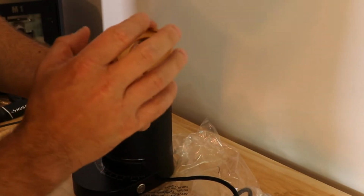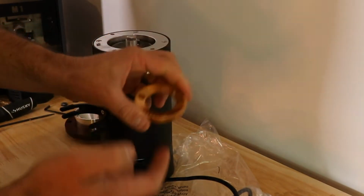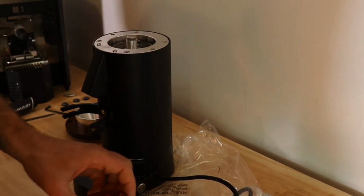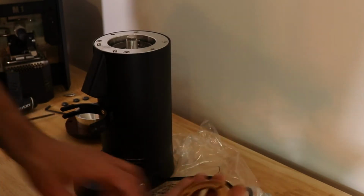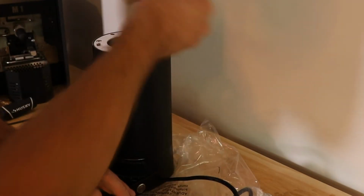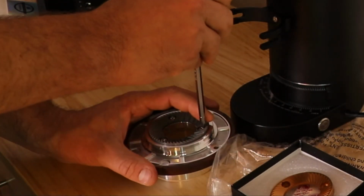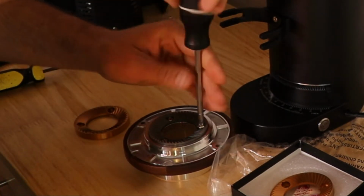So there's a rotary or bottom SSP burr. Some of them they stamp it on here, rotary, some of them bottom. And you're going to want to take a look on each of them. This one is the fixed. So the fixed will go on this one. This one is the rotary. That's going to go here. So you're going to want to remove the screws that hold the stainless steel burr in place.